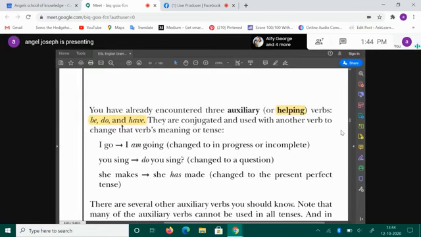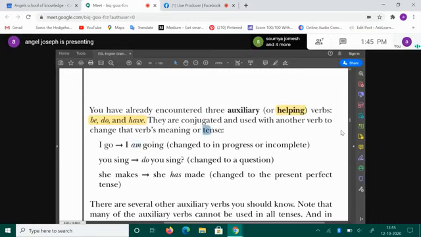Generally, whenever we saw these helping verbs, we understood that either the meaning of the sentence changes or the tense of the sentence changes. Now, look at this. I go. If you put a helping verb, I am, you will not say I am go, right? If you have a little bit of exposure to English, you would know that you would be saying a continuous form after this. I am going. I am working, I am dancing, I am singing. All these are verbs. So generally, it will change to a progressive form. Something that was written in a simple tense, I go, changed to a progressive tense when I used a helping verb.